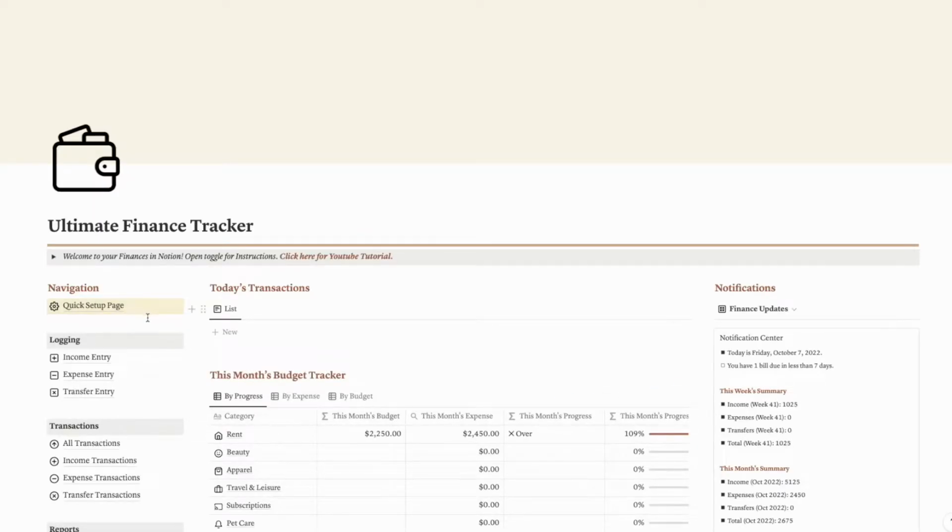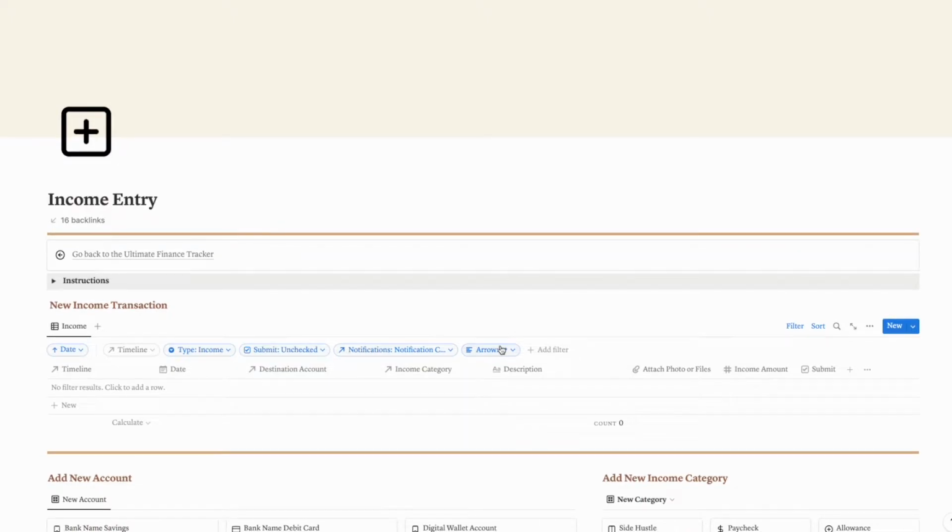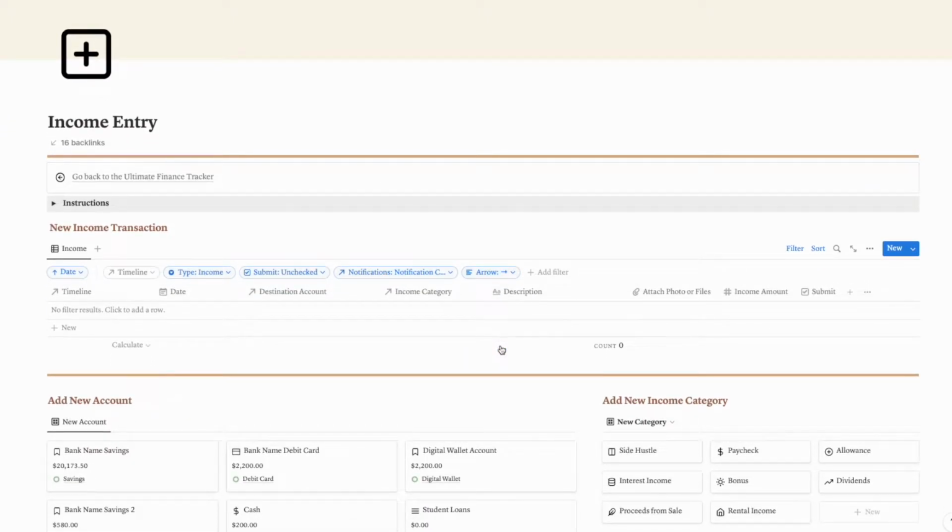After entering all your accounts and their current balances, all you would have to do is to enter in your income, expense, and transfer entries. So I'm going to go through this one by one. So your income entry is basically any funds that go into your account. So the common income transactions that you might have would include your paycheck, any interest income, dividends, commissions, bonuses. So these are just some examples.